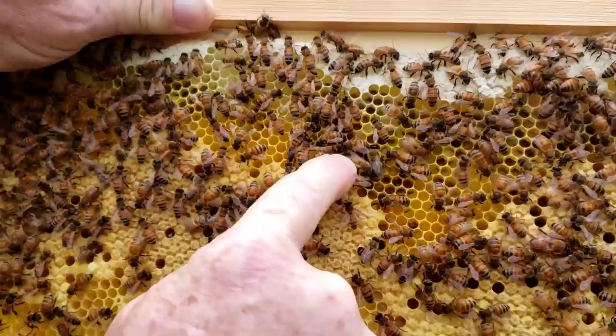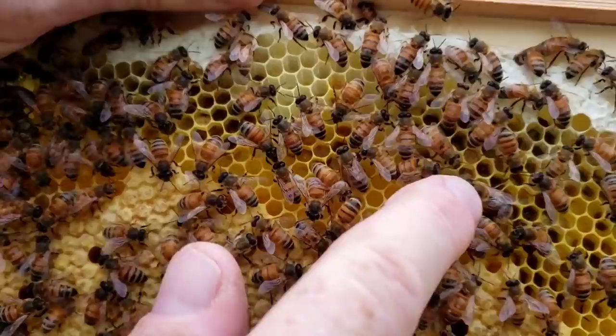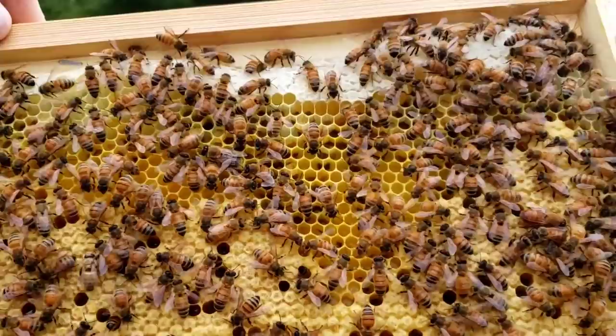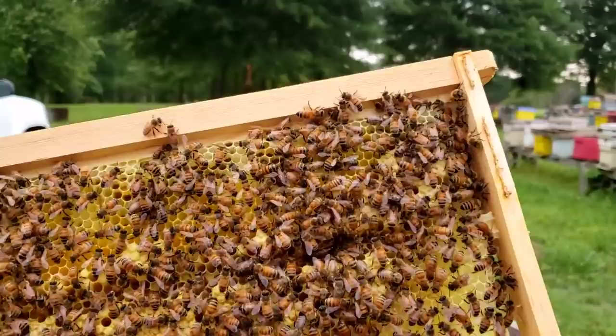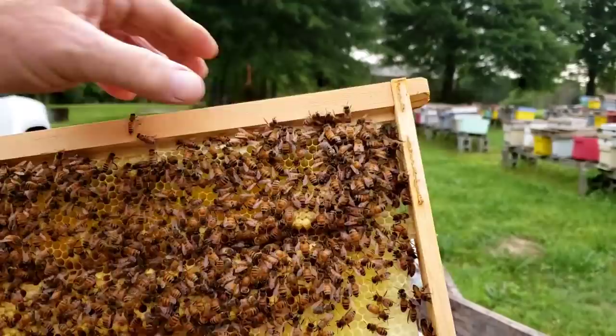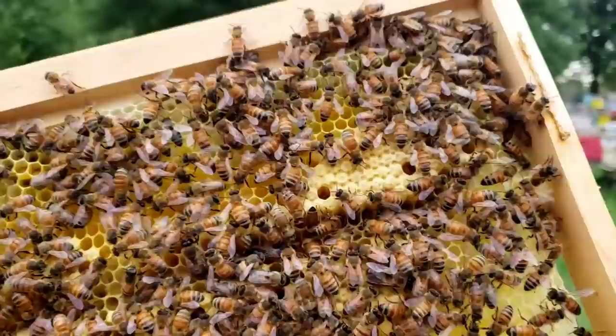I want to point out right here — see right here is a drone. See the workers beside him? See how much bigger he is than the rest of the bees? That's a drone. They've got big bug eyes, and you can see the size difference between the drone and the workers around him. That way you can identify what they look like. I didn't use any smoke because I didn't really want to chase the queen off the frame — sometimes that does happen. Right here you can see is another drone — look how much bigger he is.